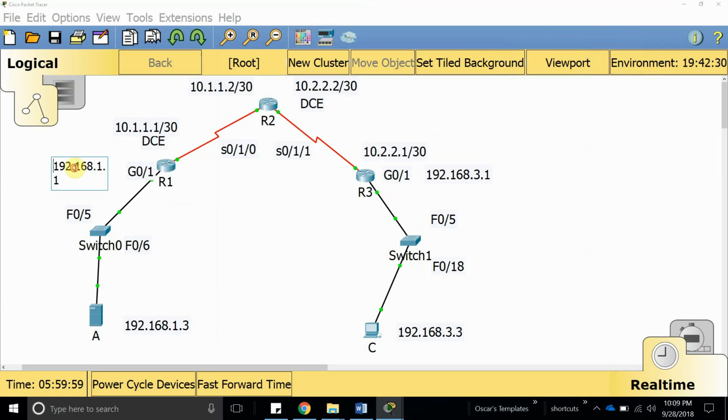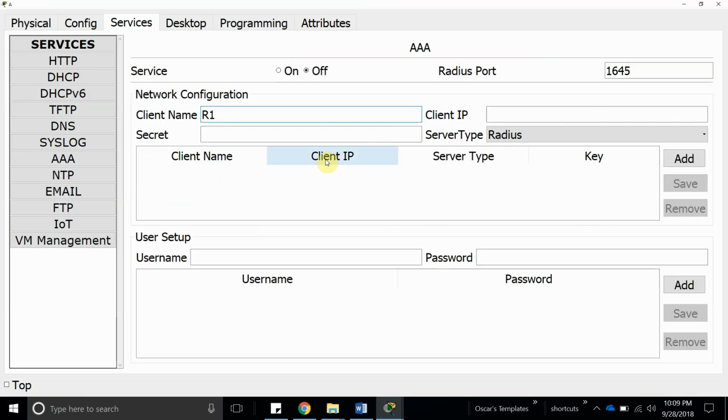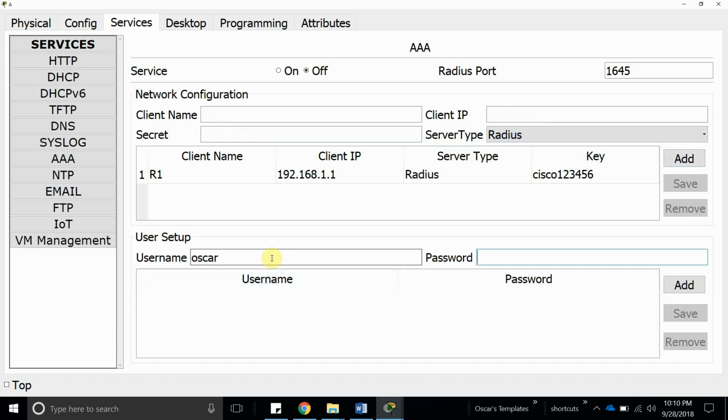Oh no, this is going to be the client IP. Okay, so there's the client IP. The secret is going to be Cisco 123456, and we are going to use RADIUS. That's good. And now let's create a username and password, Oscar, and then Cisco 123456. Oh, let's not create that. Let's do admin, and let's add it here.